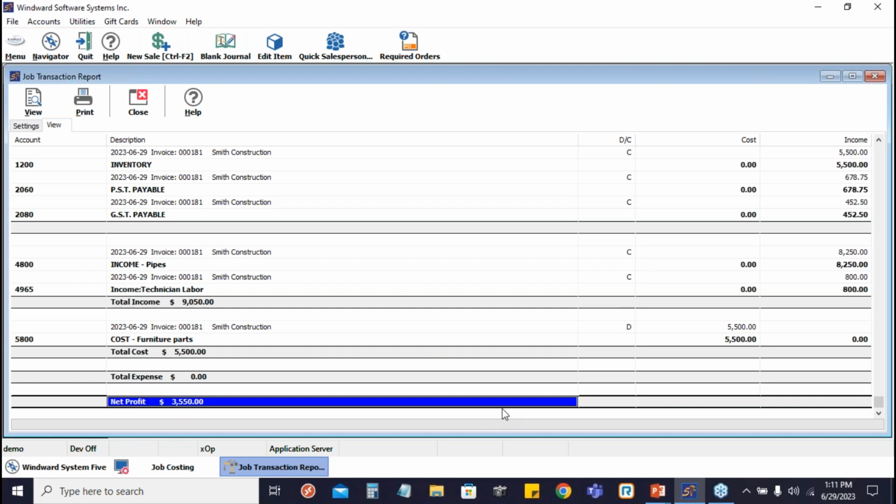So this is just job costing with one stage, attached with one invoice. If you're going to turn on job costing and attach one invoice to the job, you can just go into the invoice itself and look at the profitability like this.